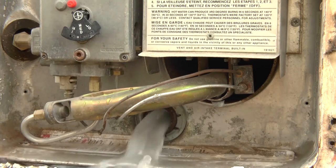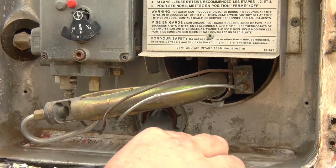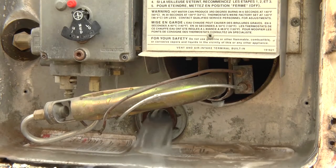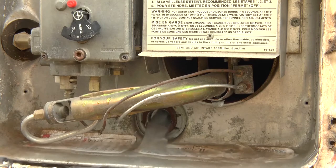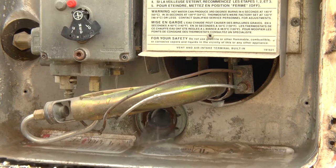You want to turn that off for a minute and let some of that water pour on out. You can see all this debris that's just been building up in there — all this calcium and lime and bad stuff from the old anode rod — so definitely need to get all that out. If you want it to drain a little bit faster, you can also open up your pressure relief valve up top. That'll give airflow into the top of the tank and allow it to drain a little bit faster.